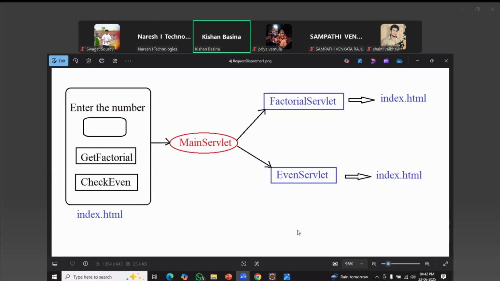Note it down in your notes, please. And I will upload this image also in the Google Classroom. No need to worry, but please try to write in your notes. Whenever you're writing, only then will you get an idea. Please carry on.